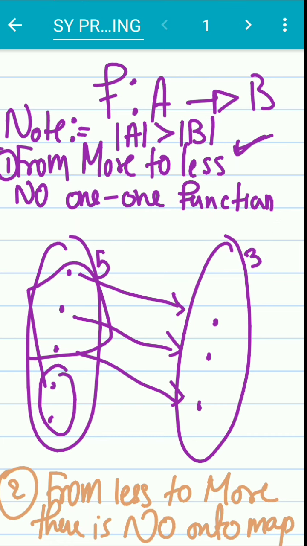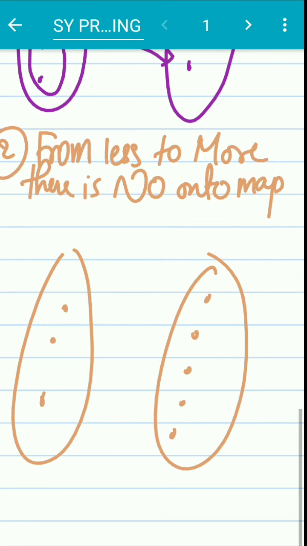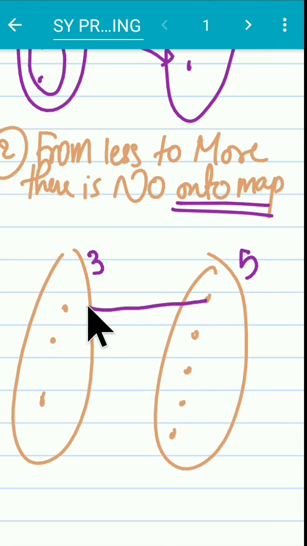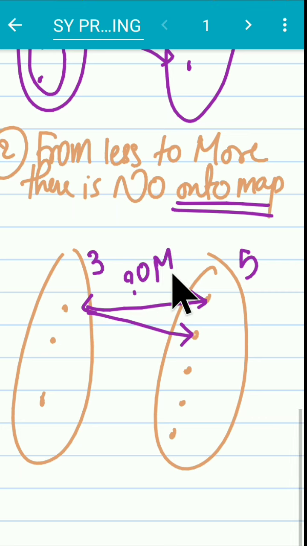Okay, so similarly students can note or think of the next result, that is from less to more there is no onto function. Over here I consider 3 points, over here I consider 5 points. If I am trying to make an onto map, onto means what? Every point has a pre-image, correct? For this the pre-image is this. For this, can the pre-image be this? Yes, the pre-image can be the same element or not. That is a question mark, right? If suppose these 2 points have the same pre-image, then this function becomes 1-to-many, which is not well defined, right?